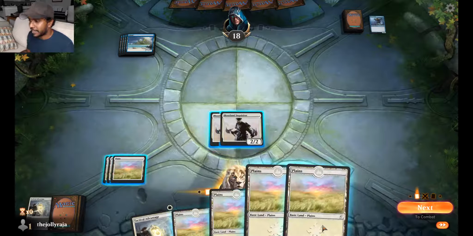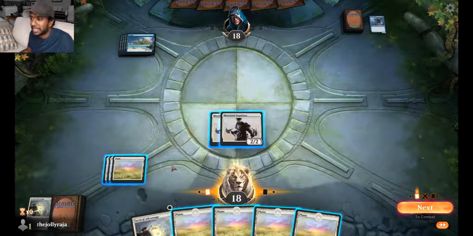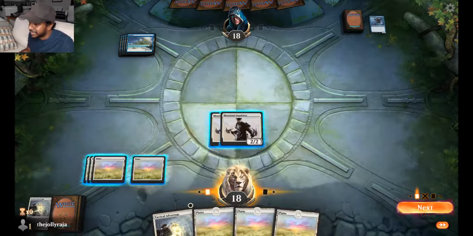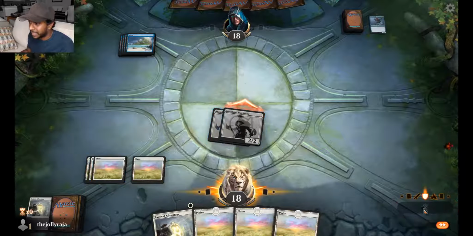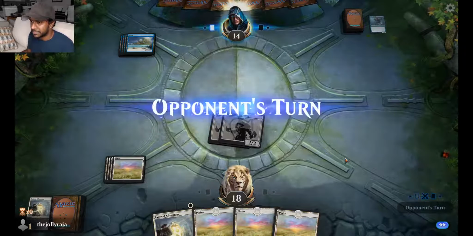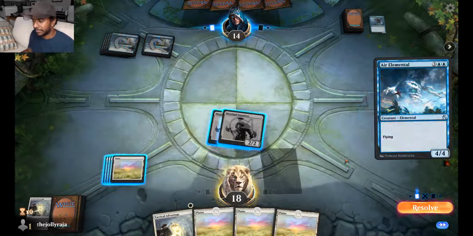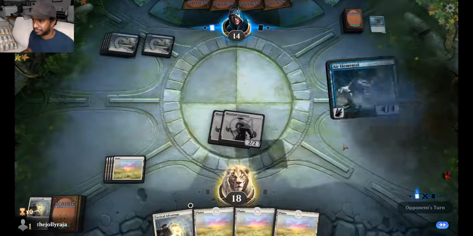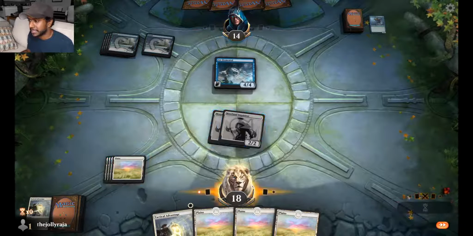Now, I got a lot of land. I am not thrilled with this. I don't love it, but look, he's not doing anything. I'm just gonna smash in. Okay. Air Elemental. That's a 4/4 flying. Okay. Let's see. Give me something.